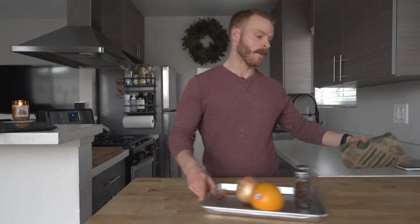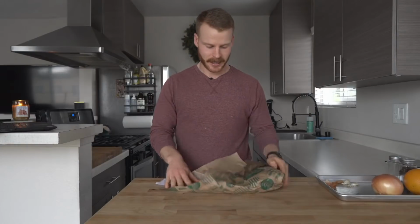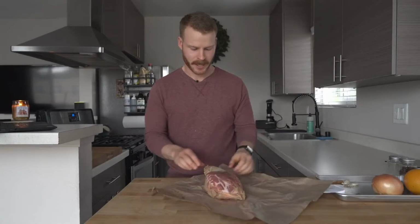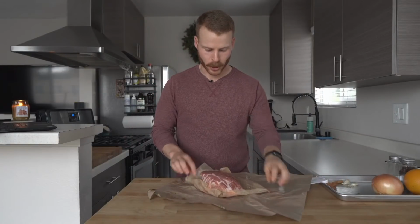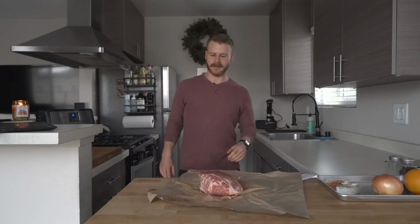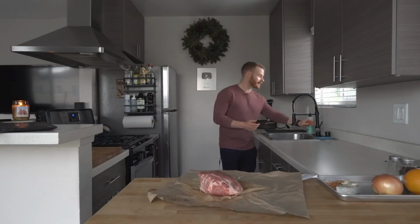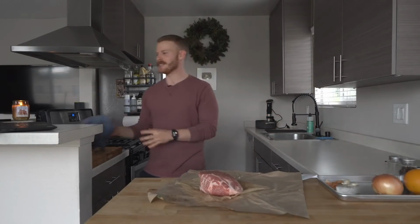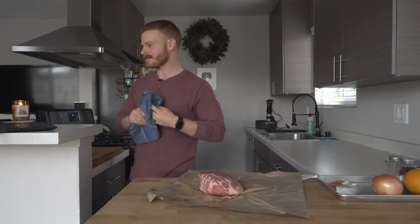But yeah, so one thing that we do have to do quickly is just get this in the sous vide. So this is just a piece of a boneless pork shoulder. And what is nice about sous vide is you literally just throw stuff in a bag, then drop it in the water, and we're good to go.